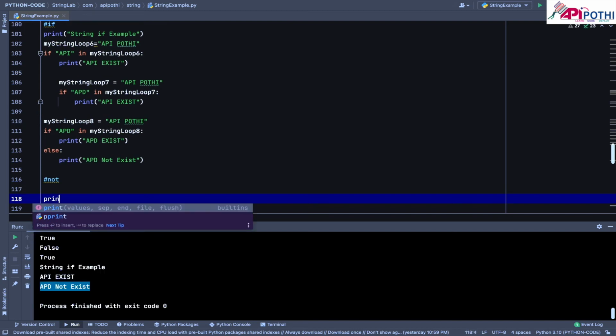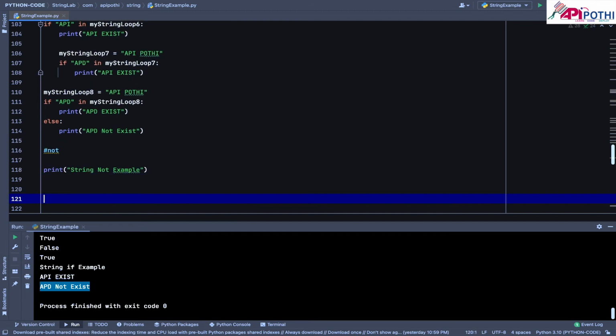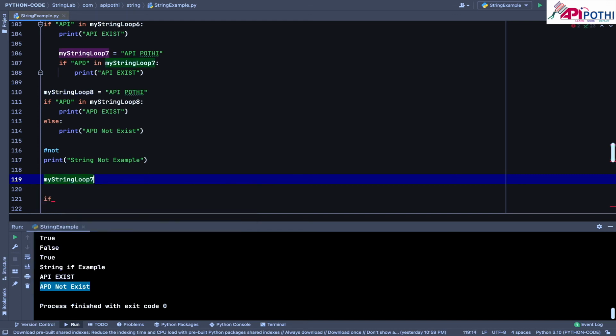Okay. So print example. How basically will it work? Same, I'm declaring one variable here called my thing 8, okay, 29 equal to API Pothi.